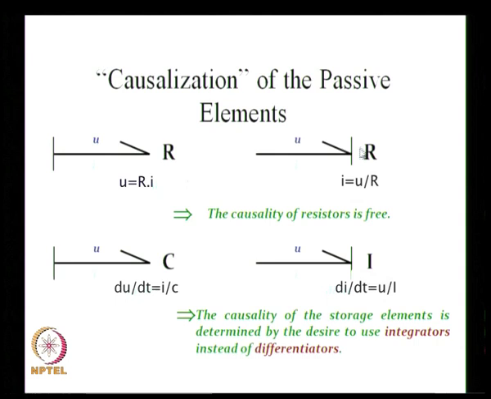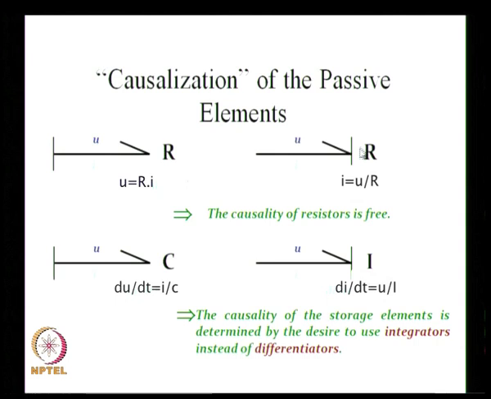If the causal stroke is on the right side, then the relationship is that I is computed and U is the input, so you are giving a voltage to the resistance and then getting a current flow output. So I is equal to U divided by R. Here we are calculating I on this side, and here we are calculating I on this side. So I is U by R.